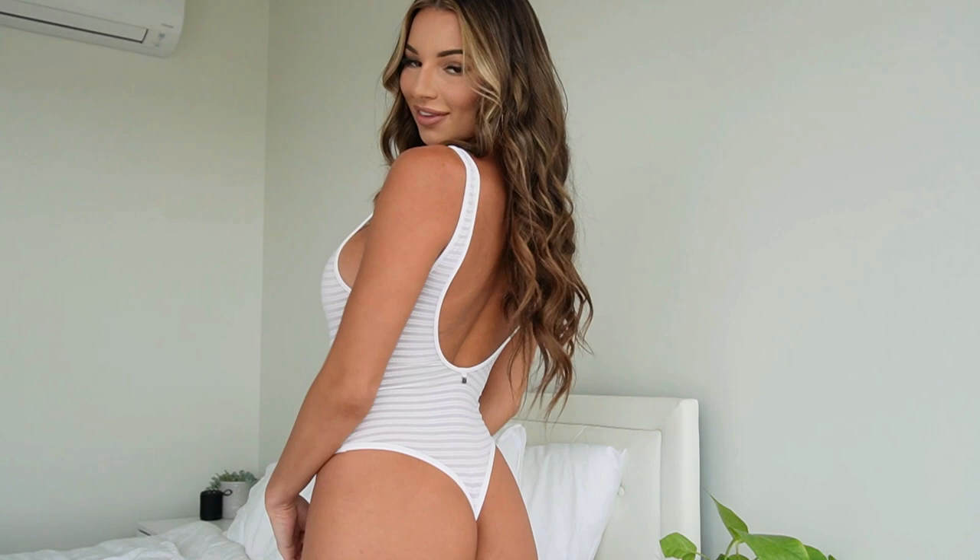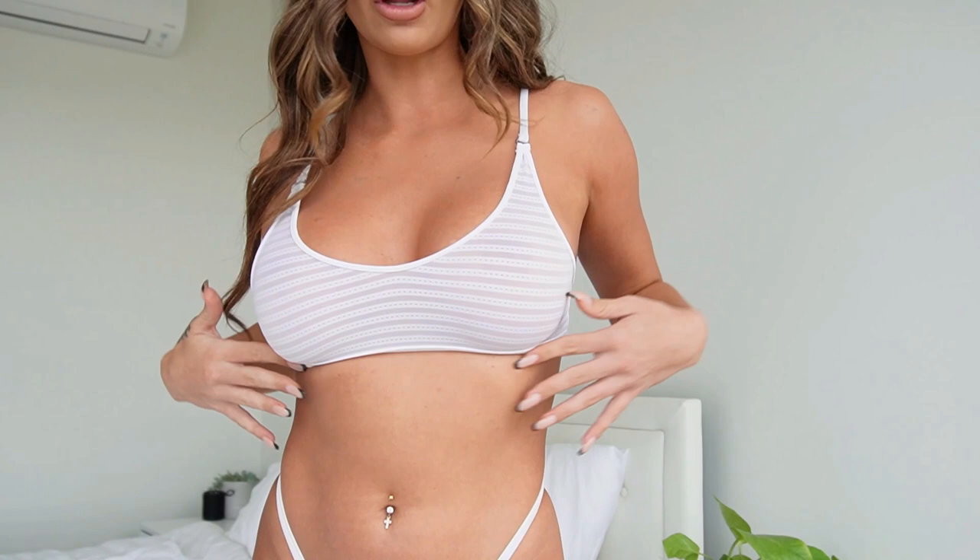Next I've got the Blurred Lines collection on again — this is the crop top and the micro bikini bottoms. These micro bikini bottoms are as sexy as they get, they're super cheeky, and the back is so flattering. This crop top is super comfy with adjustable straps and the mesh detailing from the Blurred Lines collection is stunning. I still feel like I get a reasonable amount of support through the top, which is nice. Super flattering string bottoms — I love these.